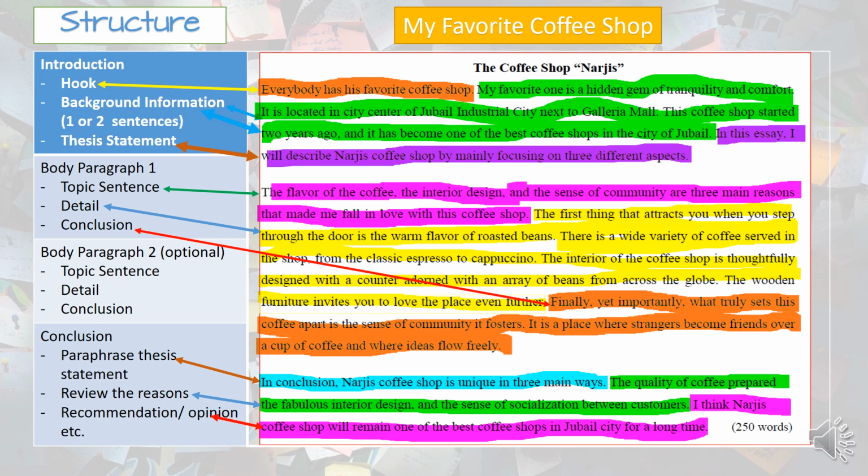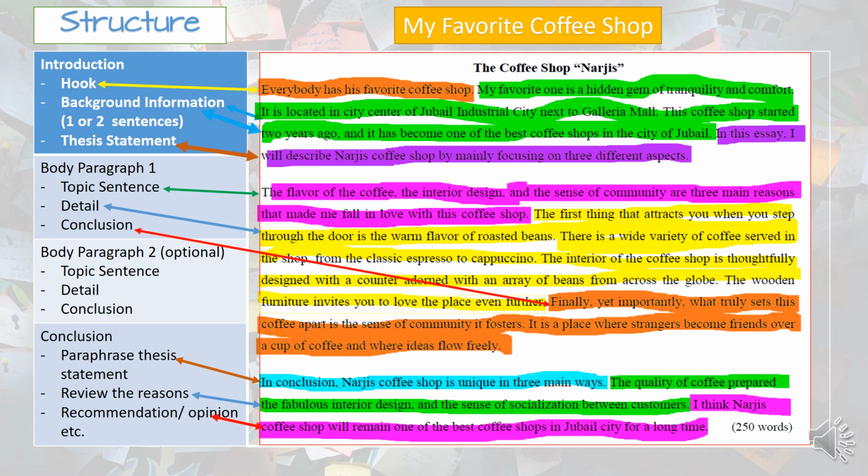Now, what is the thesis statement? A thesis statement is the one that tells the reader what you are going to discuss, or the subject matter of the essay. The body paragraph starts with the topic sentence and then gives supporting sentences or statements that support the main points. They may also give examples and further explain them. And the last sentence generally sums up the paragraph. And the final paragraph is the conclusion.